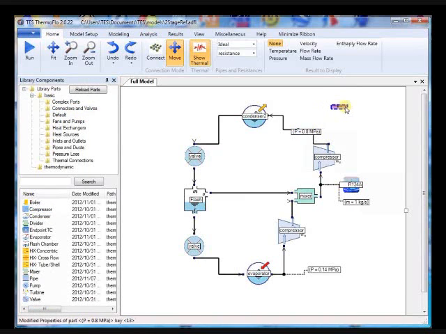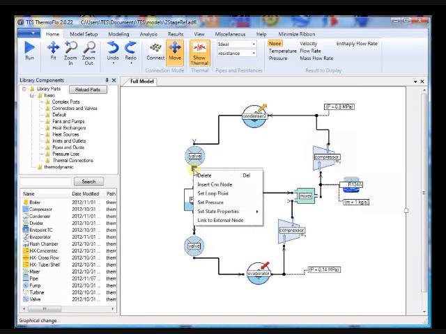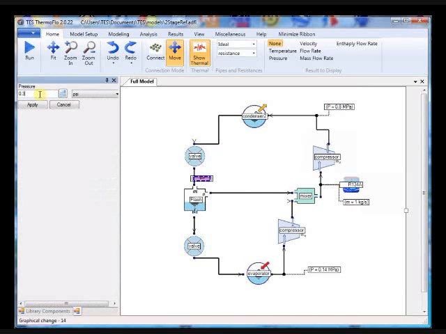And again, we want to make things look nice. You can put it out of the way and line up the lines. Then we set the pressure at the intermediate pressure when it's coming out of the first valve. So we just set the pressure there at 0.32 megapascal.